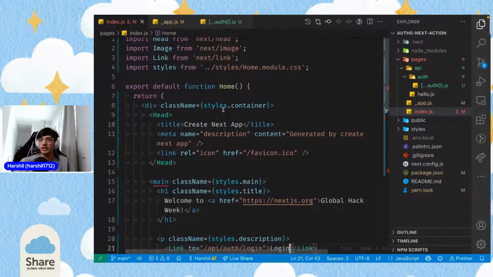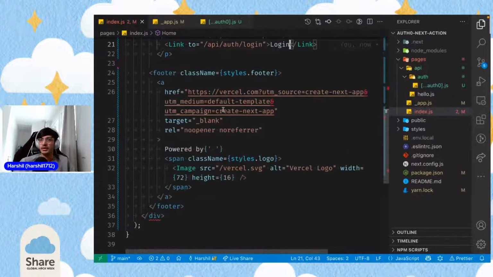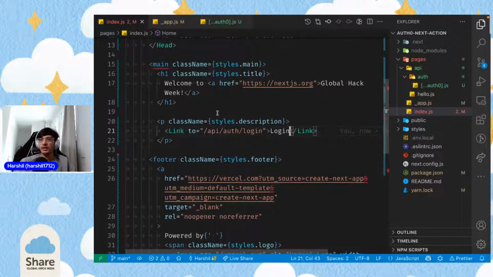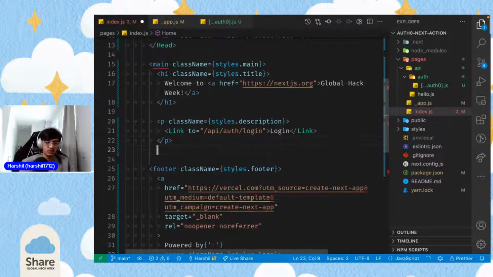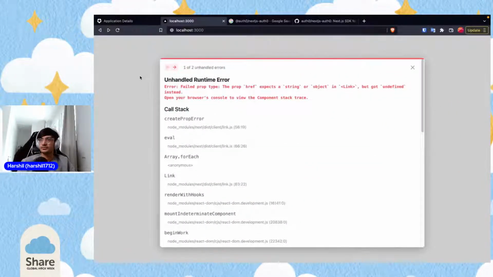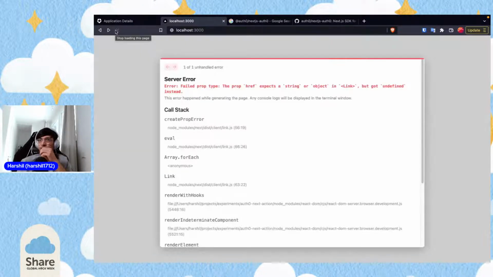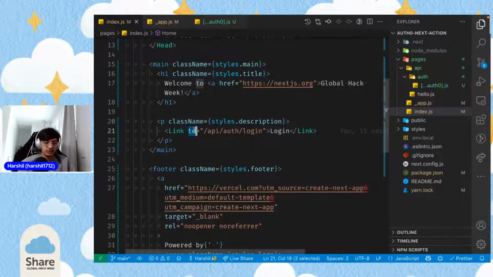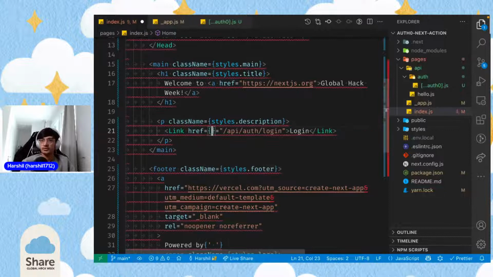Let's see why. There is a main class, and we need to have a closing tag for the main class. Alright. If I refresh this. Okay, so instead of to, it should be href. Perfect.